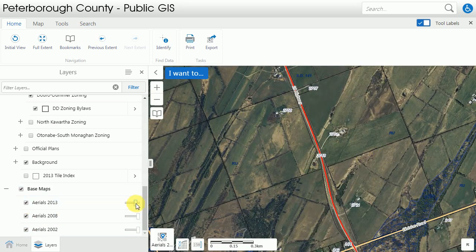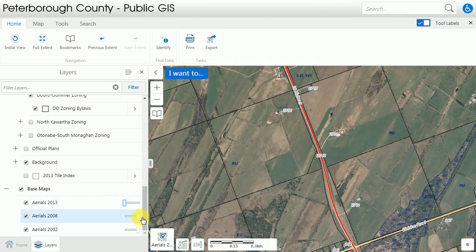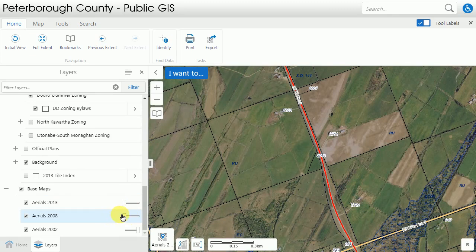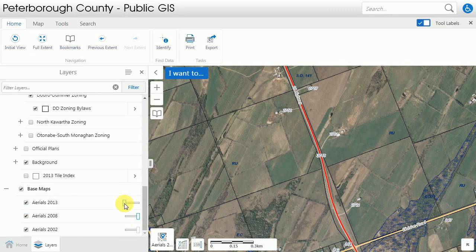The transparency sliders on the left allow me to transition between the mapping layers gradually to have a look at the way that the imagery has changed over the years. However, with a regular layer, like the zoning, I can turn it off with just a click.